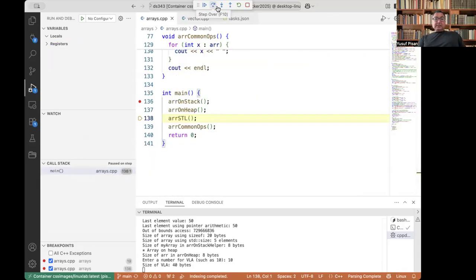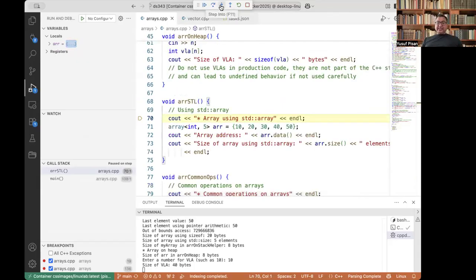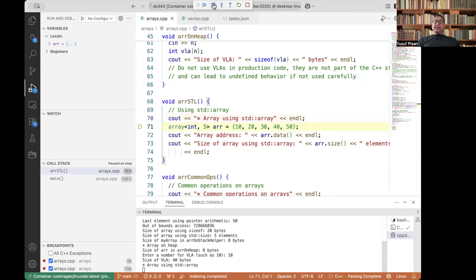Of course, we also have arrays that are part of the standard template library, and this is much more for compatibility. And the standard template library has a lot of other data structures to be used as part of it. So if you wanted to use the standard template library, we would say, hey, we are creating an array of integers.